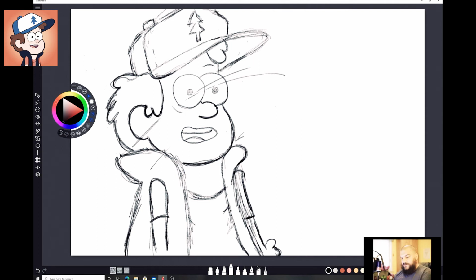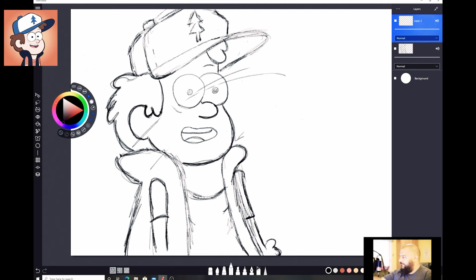I can even just get rid of the layer that I have on top and not have what was there. Now, you obviously can't do this with a regular piece of paper. What you can do, once you have your sketch and you like the way it looks, get another piece of paper, put it on top of it, hold it up to a light source like a window, right? I have that window back there where light comes in very nicely. Hold it up against the window and trace the drawing you did. And then after you've traced it, you now have a copy of the drawing you did. If you have copy machine access, you can just make a copy of that. But you can trace it, and then you can go ahead and do what I'm about to explain here.